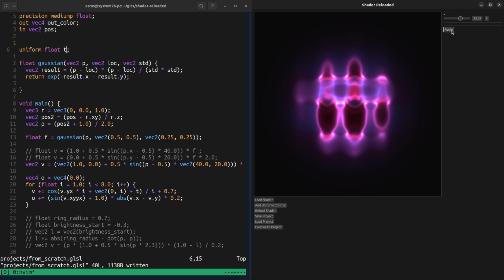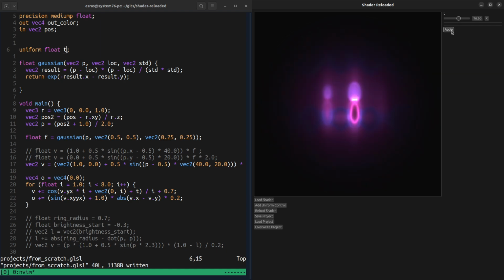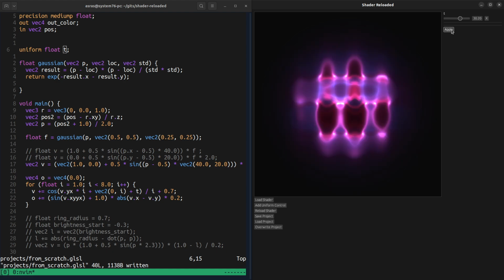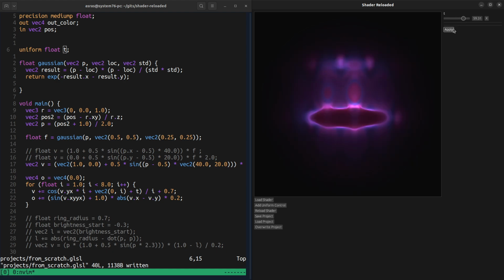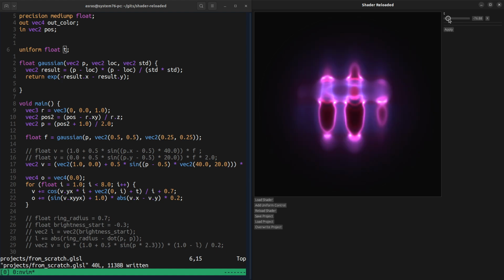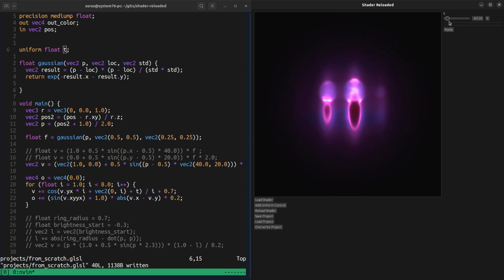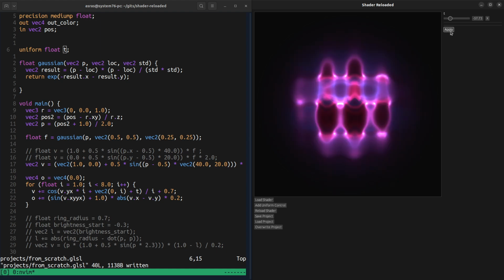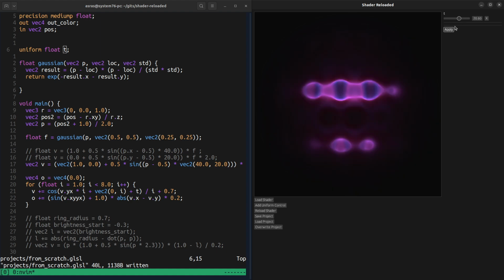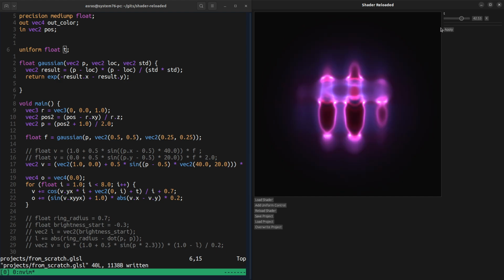So like around 42. There's definitely some interesting patterns in here. Let's go with the 42 one. It would be really interesting to see this evolve in time.